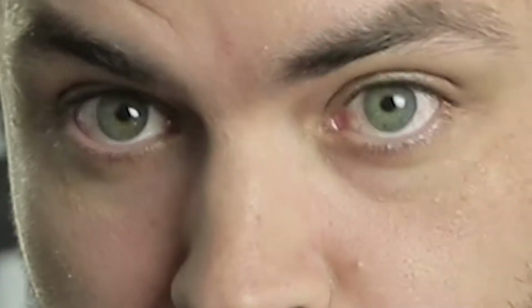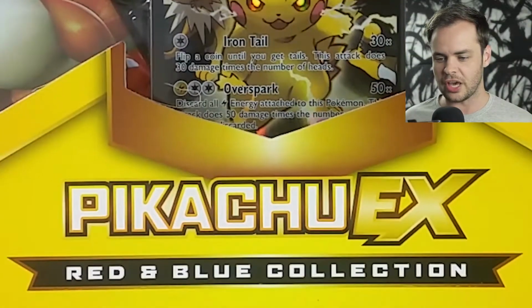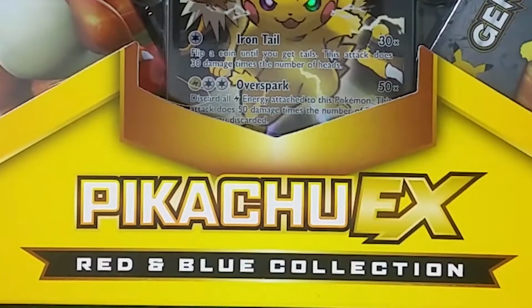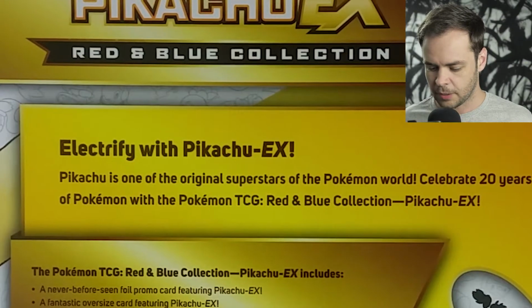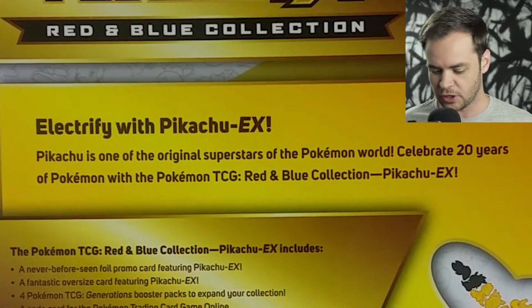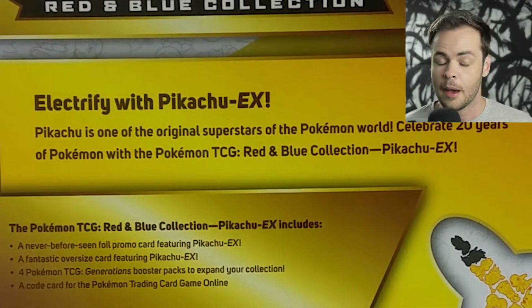Hi, I'm Seffrican and welcome back to another Pokemon card unboxing, this time of the Pikachu EX Red and Blue Collection. You see, Pikachu EX Red and Blue. It says it on the box. On the back, we just have Electrify with Pikachu EX. Pikachu is one of the original superstars of the Pokemon world. Celebrate 20 years of Pokemon with the Pokemon TCG Red and Blue Collection Pikachu EX.